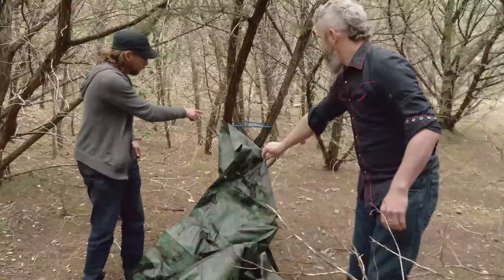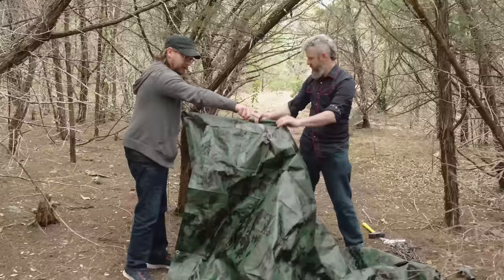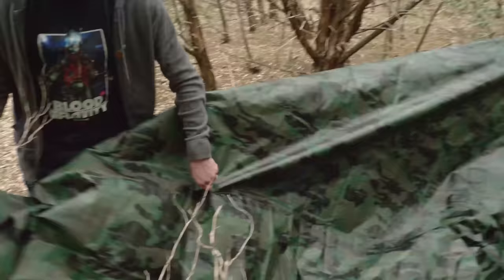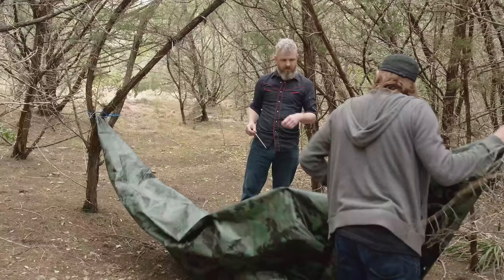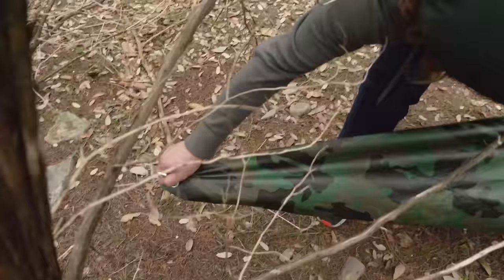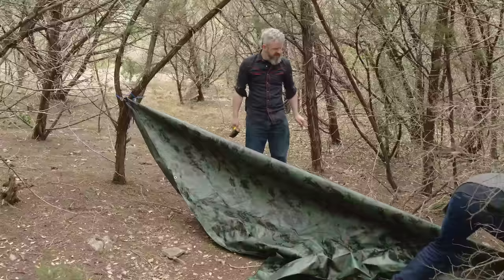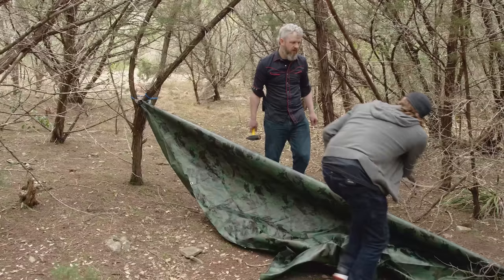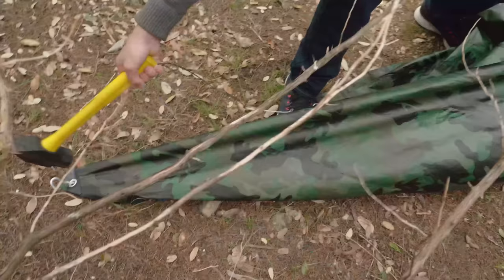Wait, we're not even gonna run anything underneath. We're just gonna hook it into the ground over yonder? Exactly. Really simple. Ninja style. So what we're gonna do is take the opposite eyelet. The opposite eyelet sounds like a villain in the Fantastic Four. All right, I see where this is going. So stretch it out, stick it down. Like that, right? Yeah, that looks good. Most importantly, you have to carry around a random 1 foot segment of paracord the entire time. You never know. As one does.